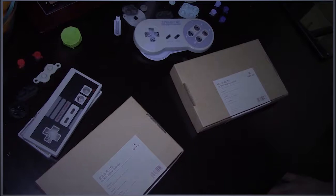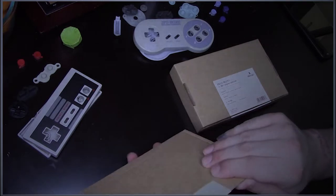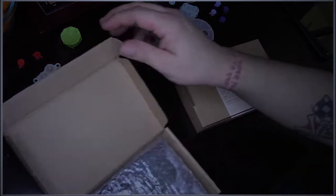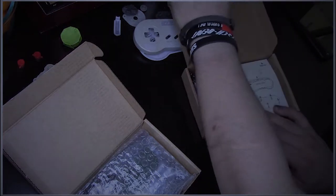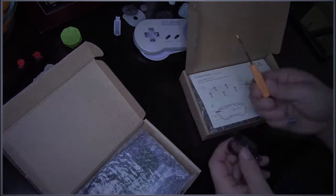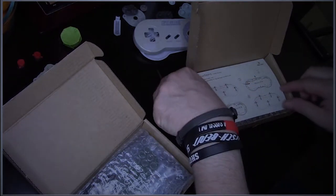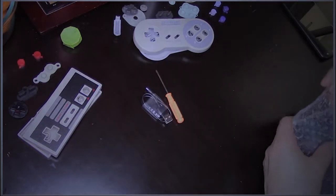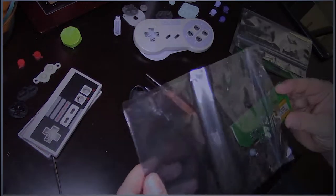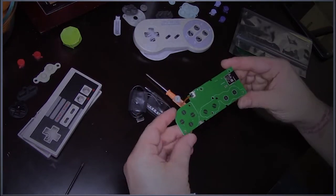So, you have your DIY kits from 8BitDo, and now it's time to put them to use. Looks like someone took the extra effort and prepared a couple of controllers already. These kits come equipped with all the tools you need. A screwdriver. And basic instructions. And don't forget the actual product. These printed circuit boards, or PCBs, are pre-manufactured and easy to install.